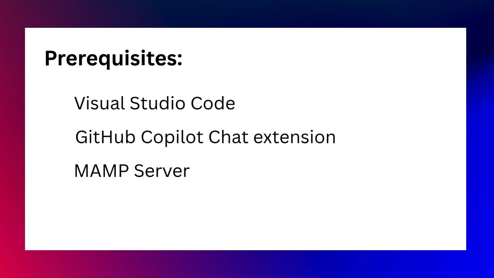For the database, I personally use MAMP server to run a local MySQL server, but you can use WAMP or any other local MySQL server you prefer. This way, you won't need to connect to an external database. Also, make sure you have Node.js installed. If not, head over to nodejs.org, download the LTS version, and install it. Once installed, you can confirm it's working by opening a terminal and typing node -v and npm -v. Once everything's set up, you're good to go. In the next section, we'll start configuring the MCP server.